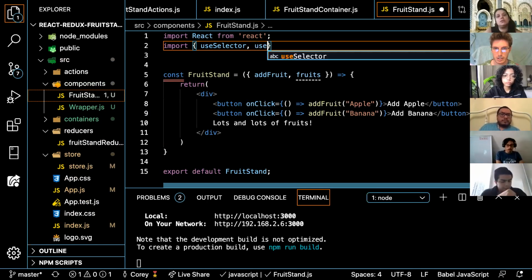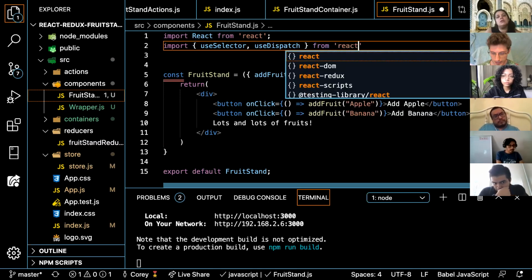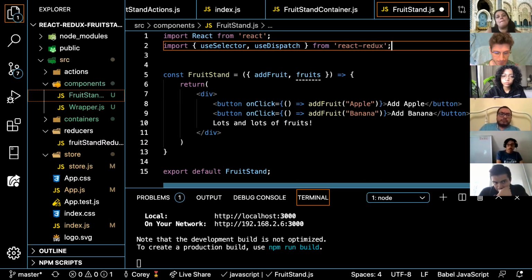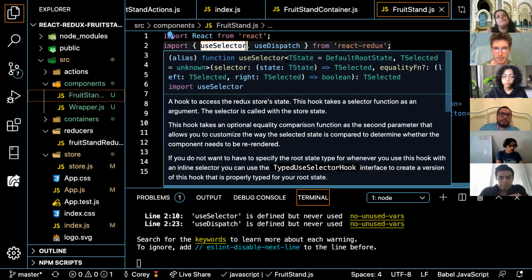And I'm going to get the hook useDispatch. This is going to replace our mapDispatchToProps. And we'll say that this is from React Redux. So these are pretty big game changers, essentially.